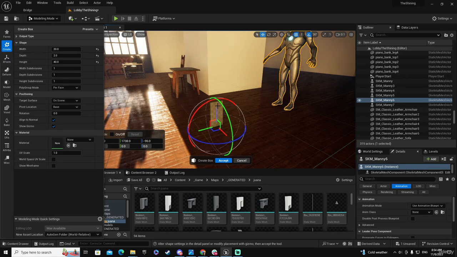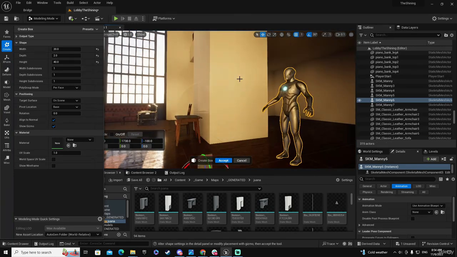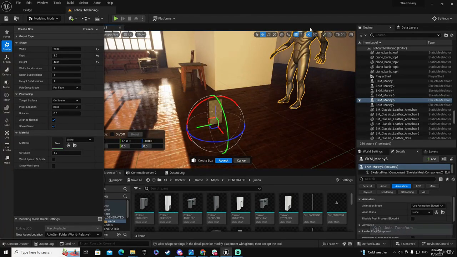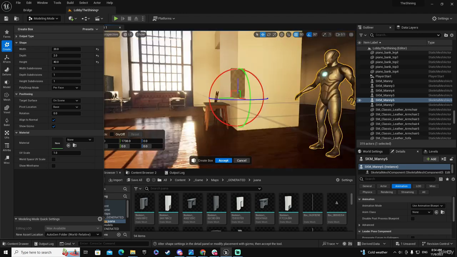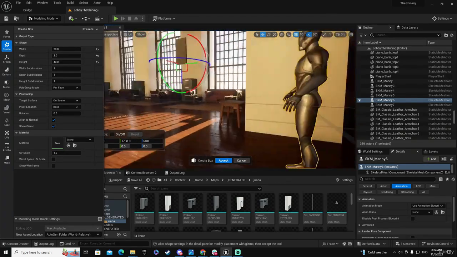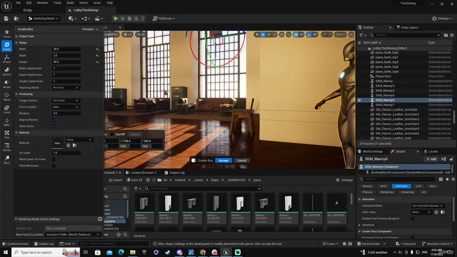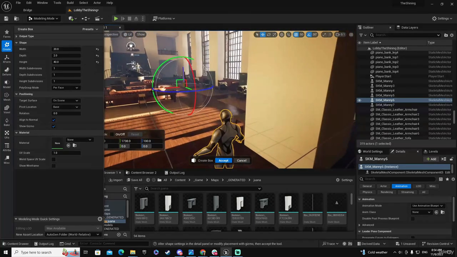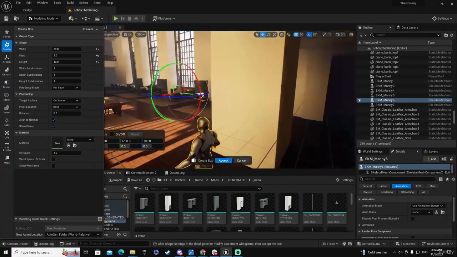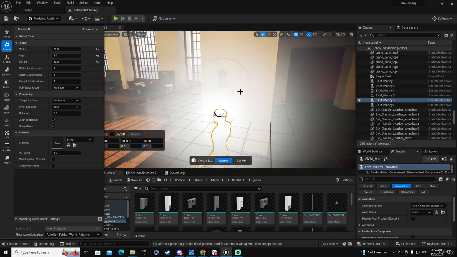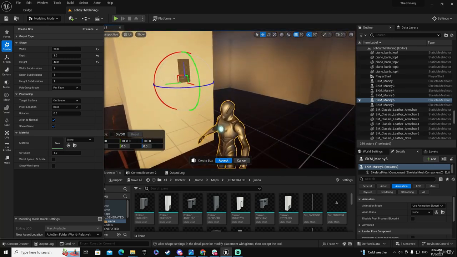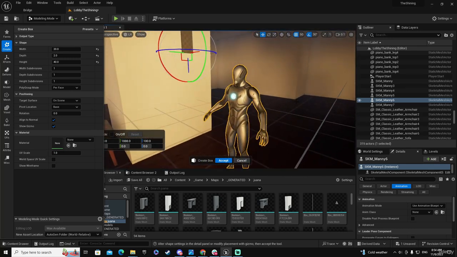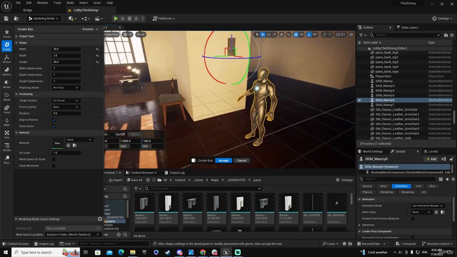Let me move it to a position in the wall. Something like that. Excellent. And now let's try to stick it to this wall. I just want this character as a reference. I think it's working at this moment.